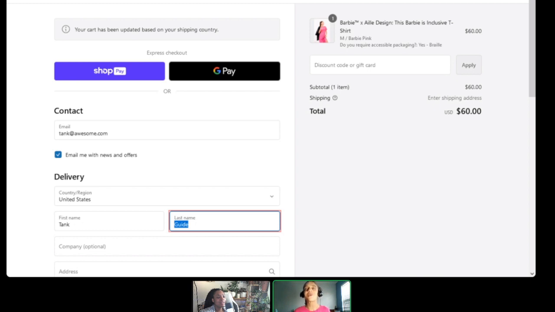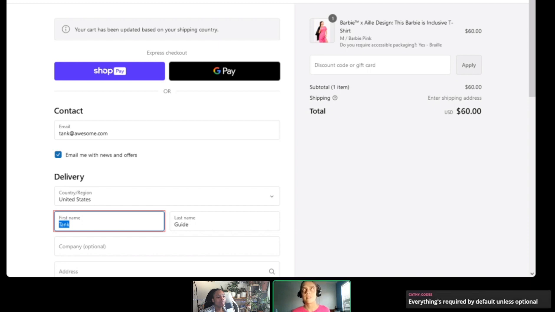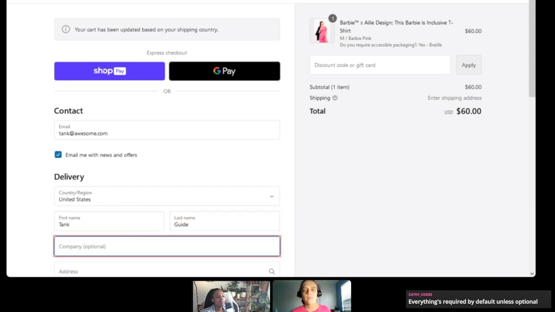Can one of you shift tab real quick? Let me see something. I would love to. Shift tab. First name edit required. Tank, type in text. This one's required. Okay, go past last name. Tab. Last name edit required. Tab. Company left paren optional right paren edit. Type in text. And this one's optional. Interesting. No, one of those says required. Oh, it does? Go back, sorry.